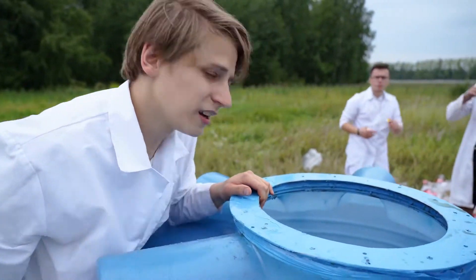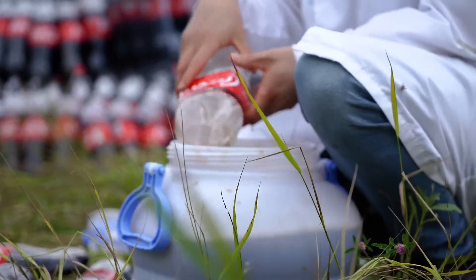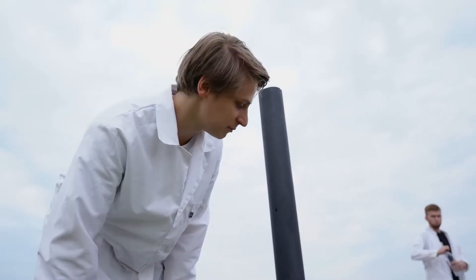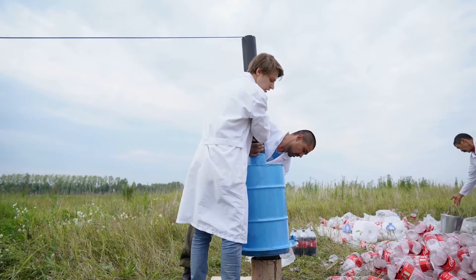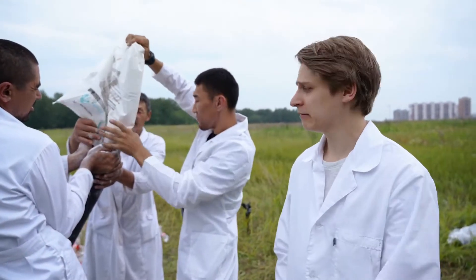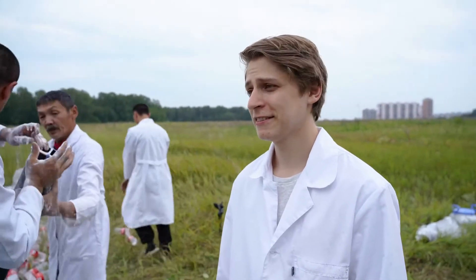I'm getting the feeling that the Coke won't react, because it's already not bubbling any longer. There's only a tiny amount of Coke left to pour, so I'd like to prepare the device for baking soda so as not to do it at the last second. What do you say, guys — am I worried or what? Of course not, I believe it will all work out. No — I'm pretty scared. My heart is beating a mile a minute. I need some heart medication.